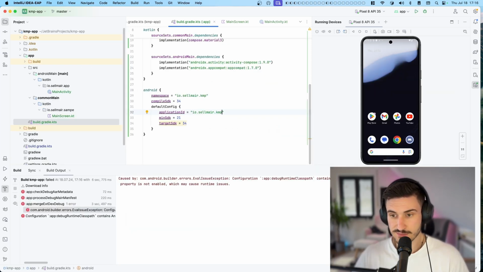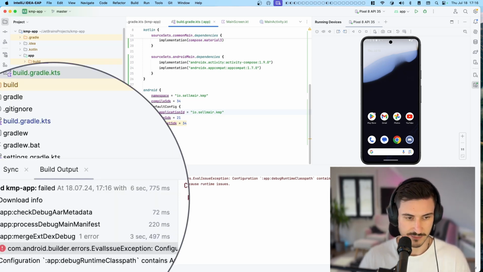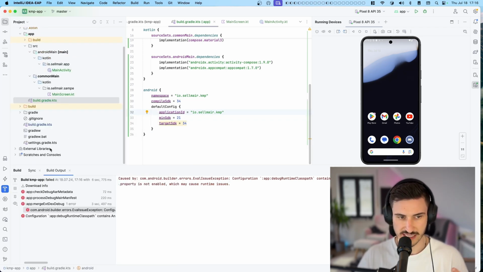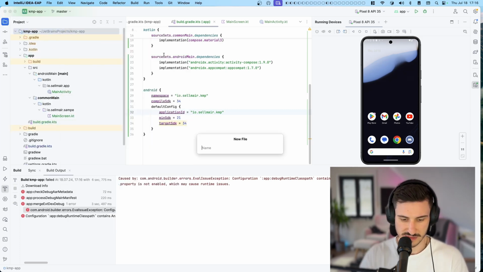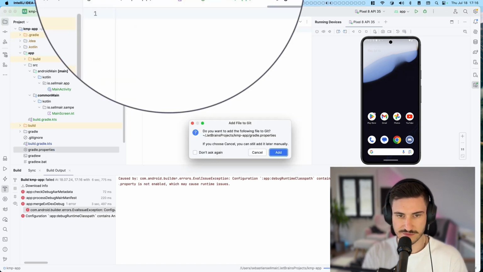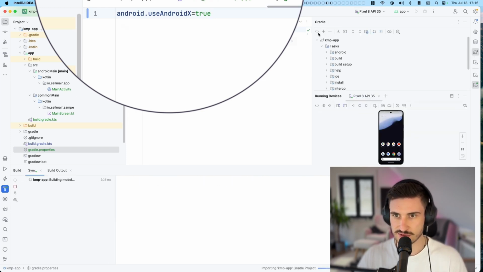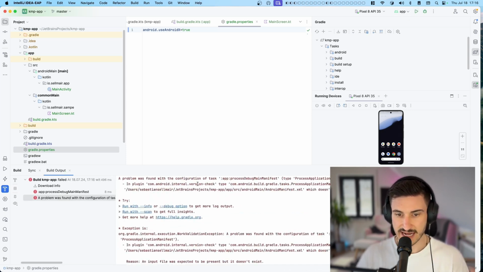We see another issue. We see that there is a failure in merging the manifests. So it says that we are using Android X dependencies, but we did not enable Android X in our Gradle properties. So next step here would be to create the Gradle.properties file and set the Android.useAndroidX to true. Once this is set to true, we can give it a shot. We resync into IntelliJ. We press play. And we see the next failure. We see there is no manifest yet that we created.